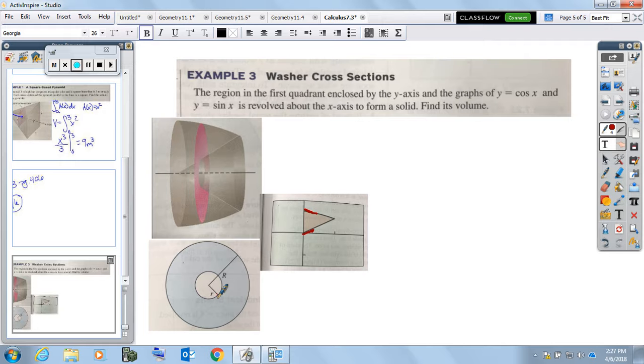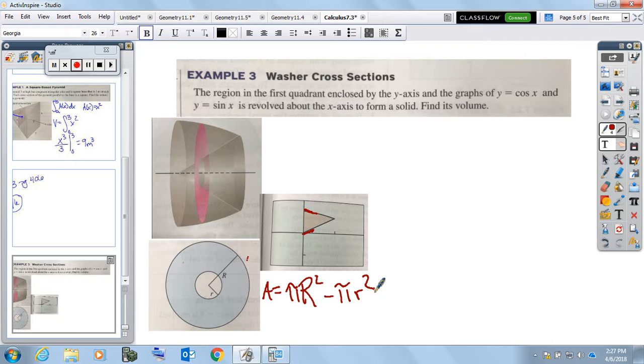So now let's take a look at how we can actually represent this in some mathematical terms. So let's think about this for a sec. Area of a circle, pi r squared, right? The area of a circle is pi r squared. So if that's the case for the area being pi r squared, in this particular washer that we're dealing with, technically the area would equal pi times big R squared minus pi times little r squared.